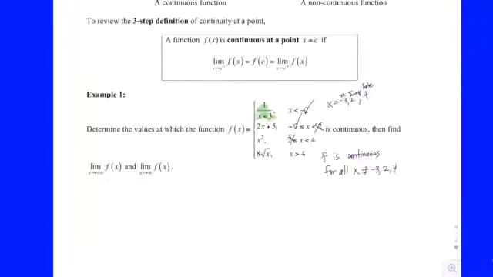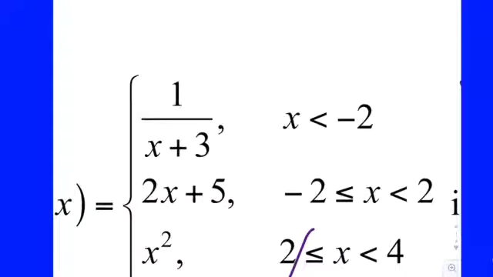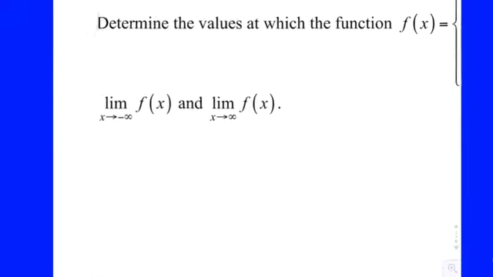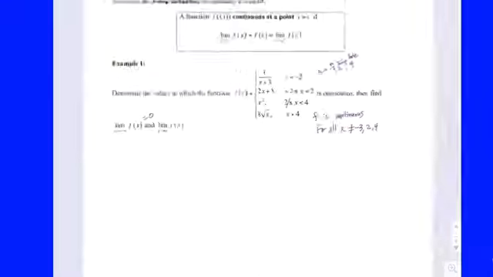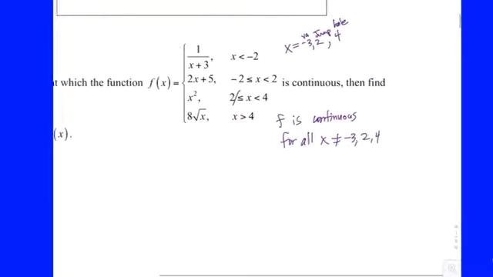What's the limit as x goes to -infinity? Which piece are we using for -infinity? The top. What would be the limit as x goes to -infinity then? 0, right? Good. The top is a constant. The bottom gets really, really big. And we could determine if we're approaching 0 from above or below. Well, we won't.